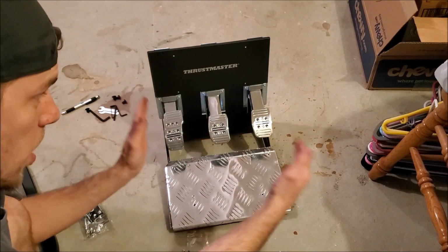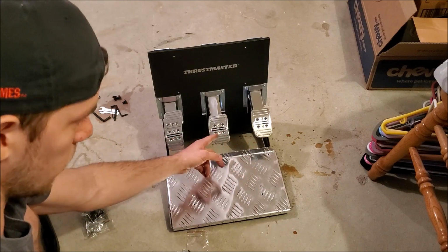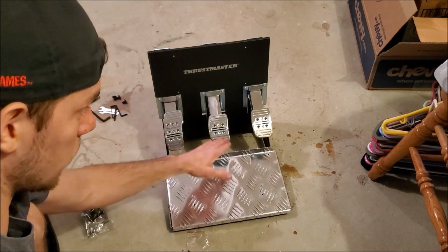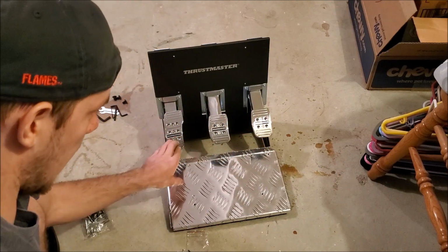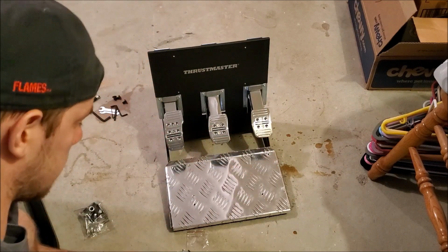Me being in a right-hand drive car, I need to change this pedal with this pedal, and also if you notice, they're upside down. You guys know me for now, trying to be a perfectionist, that I don't like that. So all you have to do is grab the Allen key that they give you and just flop them over. You'll move the gas from the left over to the right, and you'll move the clutch from the right over to the left.